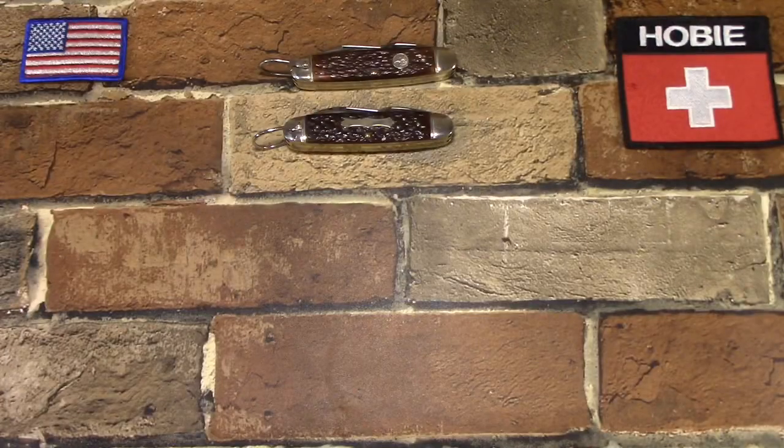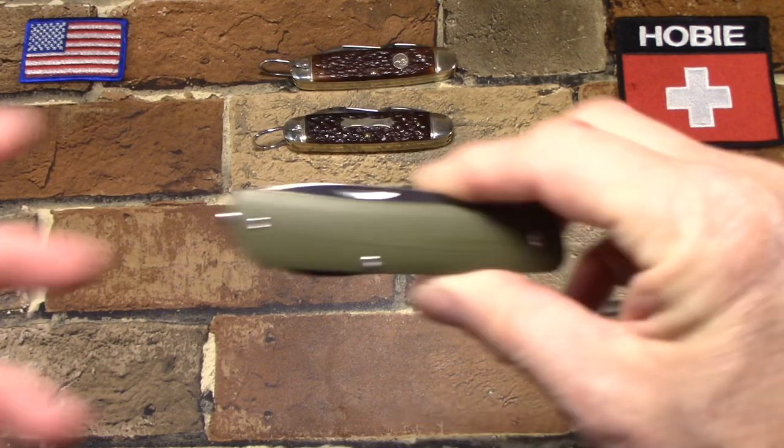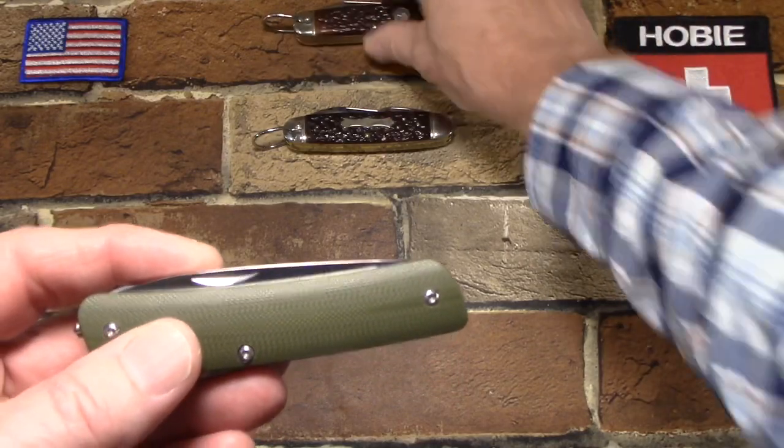So currently Boker has different levels. They have Boker Magnum, and those are their budget knives that are, I think, almost all made in China. Entry-level price budget knives. Then they have, and I don't have any of those, Boker Plus, which is a step up. Those are also imported, mostly made in Asia, mostly China, some in Taiwan, I think. And that's where you can find two famous knife makers' designs that they have put into production. So I have 4 Boker Plus knives.